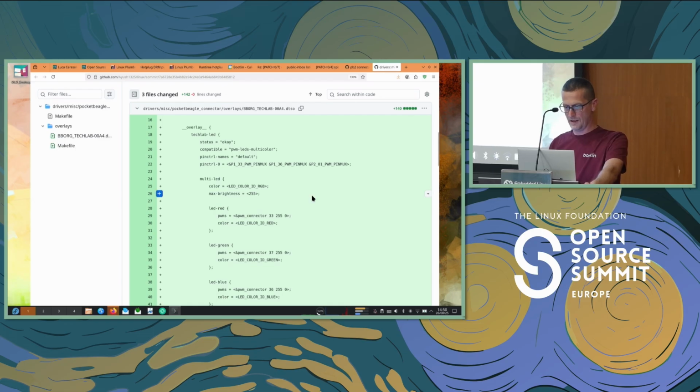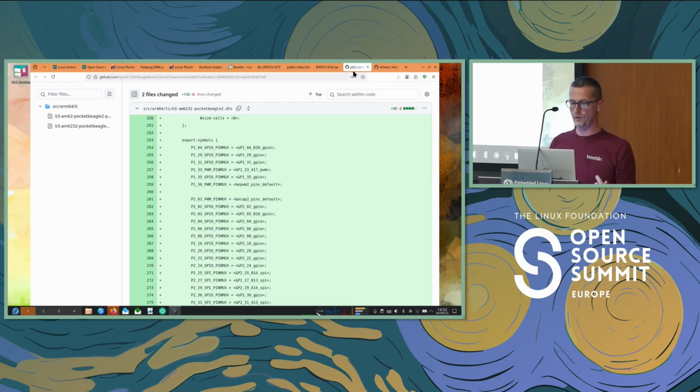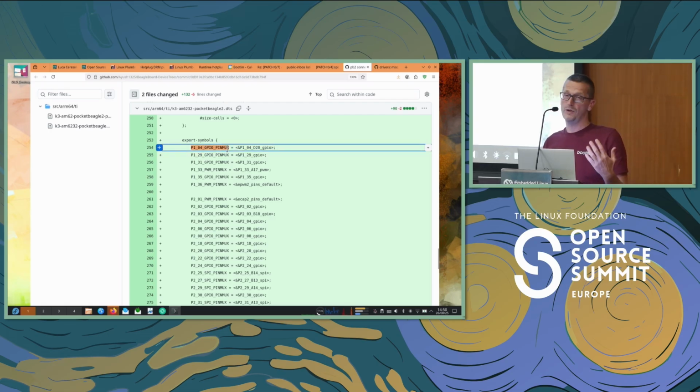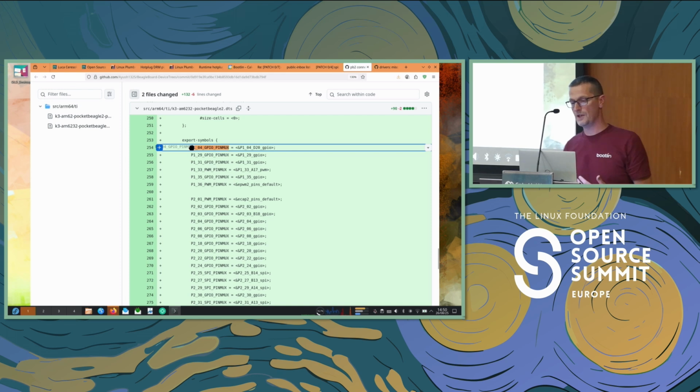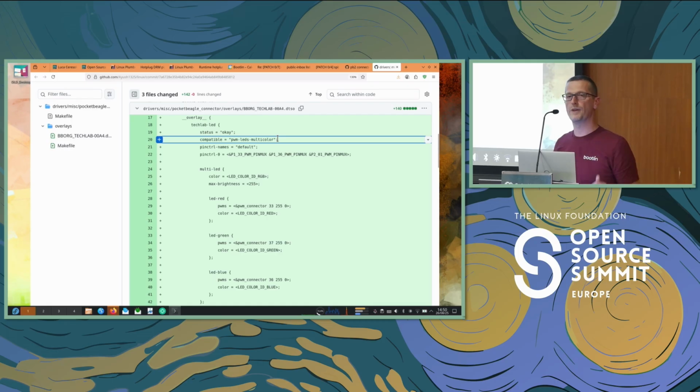And then in the overlay here, you mention those labels. Because you exported this symbol, it goes into the label exported by the baseboard. So again, it's all about the coupling. This string here is in the middle. It represents the PMUX at the connector level. The baseboard tells how I implement it in my PMUX settings, and the add-on says how I'm using it to support this specific PWM chip.